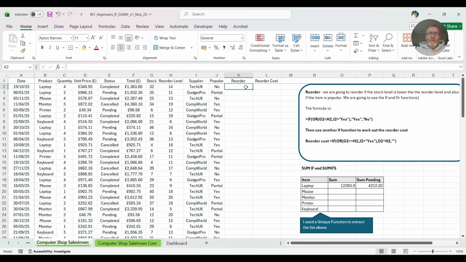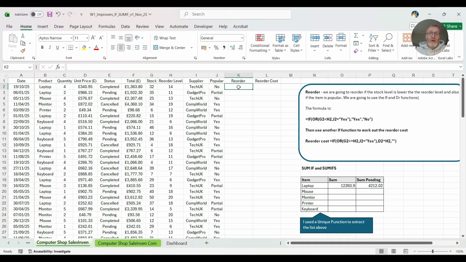We're now going to look at this reorder, and we're going to reorder based on two criteria. We're going to reorder based on if the item is popular, or if the stock level is lower than the reorder level, or equal to the reorder level.